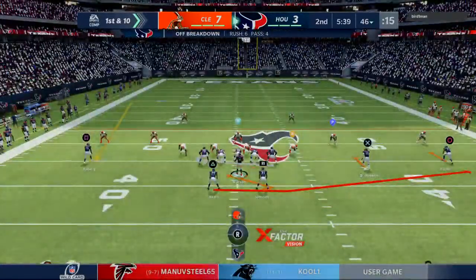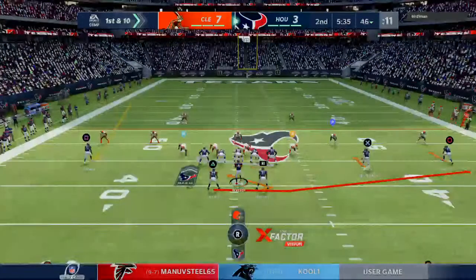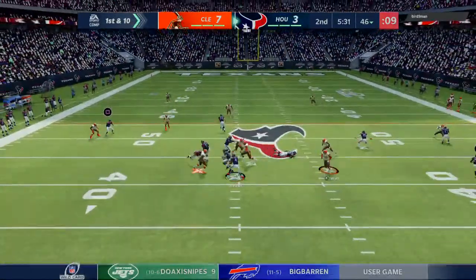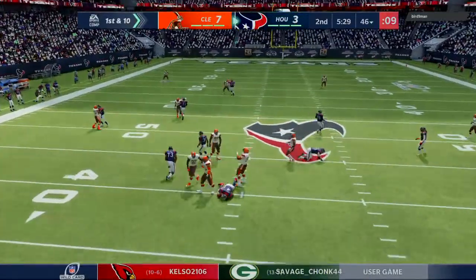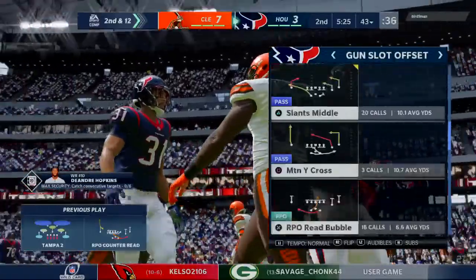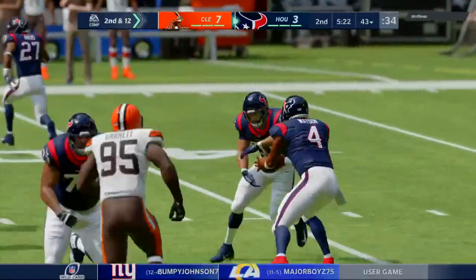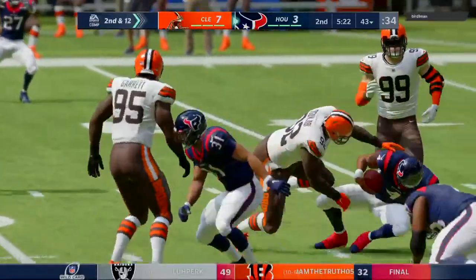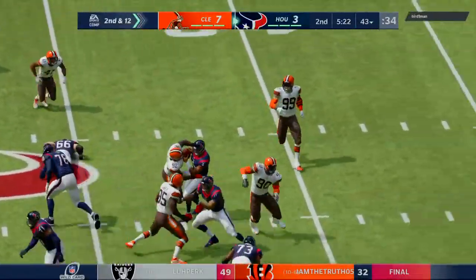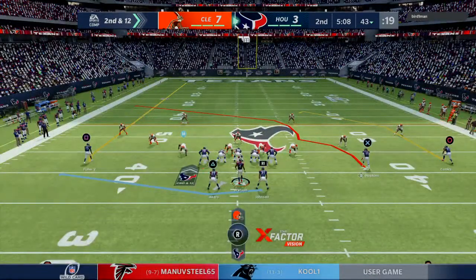A big hitter to start the drive has him up near midfield here for 1st and 10. They run the option here on 1st and 10. Under pressure here, and down he goes. Sacked back at about the 43-yard line. Larry Ogunjobi in for the sack. 2nd and 12 at the 43-yard line. Now following the sack, they'll come up here on a 2nd down and 12.